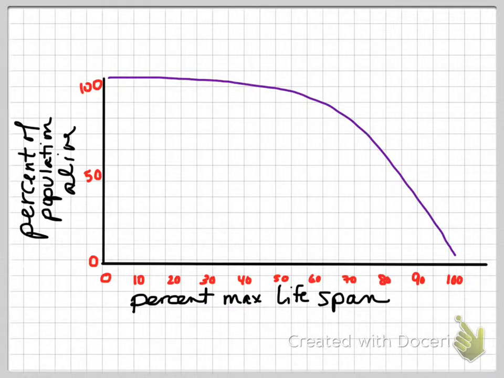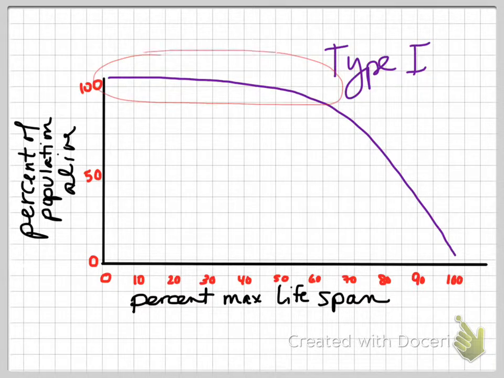Okay, so let's practice. Without knowing what species this is, would this be a species that has a good chance of dying in childhood, or a better chance of living to a ripe old age? You can pause this. Got an answer jotted down? That's right, this is a type 1 organism. This organism is most likely to live a pretty long life because most of the members of this species live to old age, and then their numbers start to decline. Let's try another one.